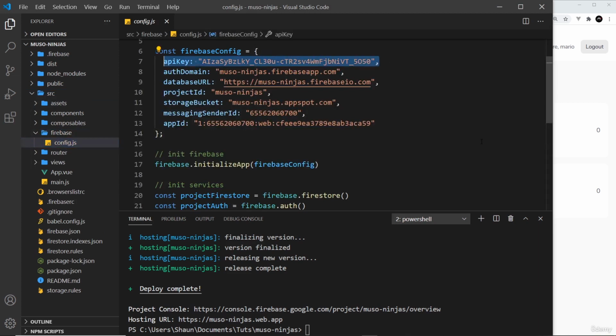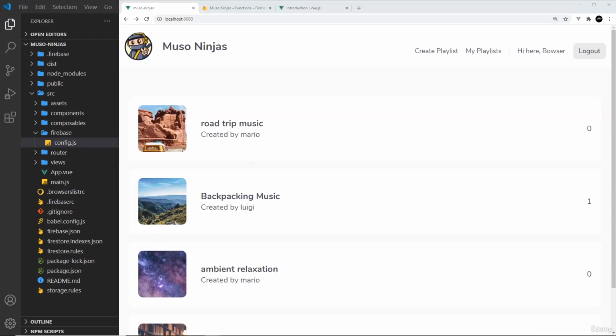Awesome. Now remember, if you want to, you can also lock down your Firebase API key. So that was the thing inside the Firebase config file right here from the Google Developer Tools. And I showed you how to do that earlier in the course. So just check out that video again if you want to do that for your newly deployed application.